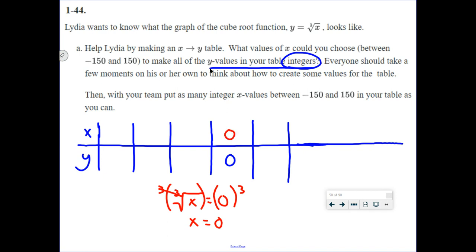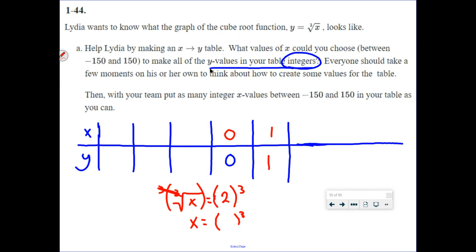How about if I did the exact same thing and said instead of that value equal 0, what if I said it equals 1? Same thing, that cancels out. So the value of x is going to be the same as the value of y cubed. So if I started with my y value of 1, what's 1 cubed? Think about it, careful. What's 1 cubed? 1 cubed is 1. Because 1 times 1 is 1 times 1 is 1. And then what if my y value here was 2?